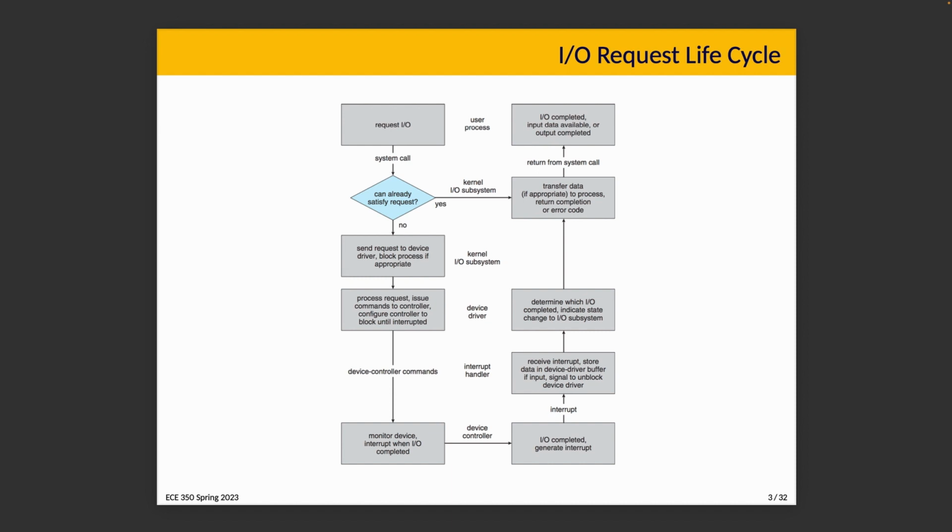The device is no longer busy or has moved on to the next request. And that is fairly straightforward. And then we can return the data to the kernel I/O subsystem, and then we're finally in the last stages of the process where we transfer the data to the requester. And however we got here, even if we took the shortcut, there is return from the system call such that the user process continues executing and the data is available.